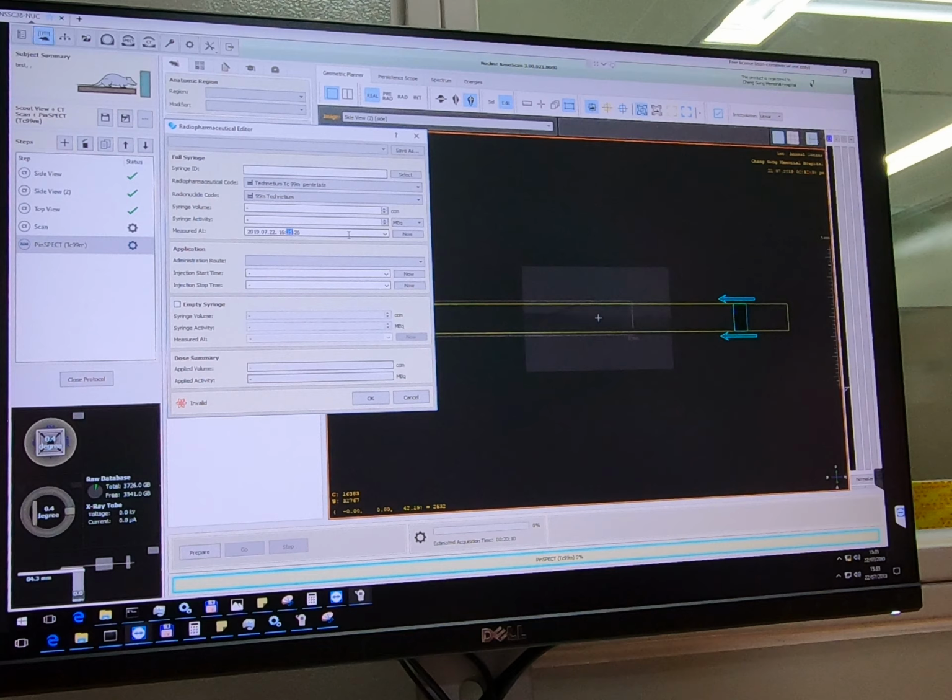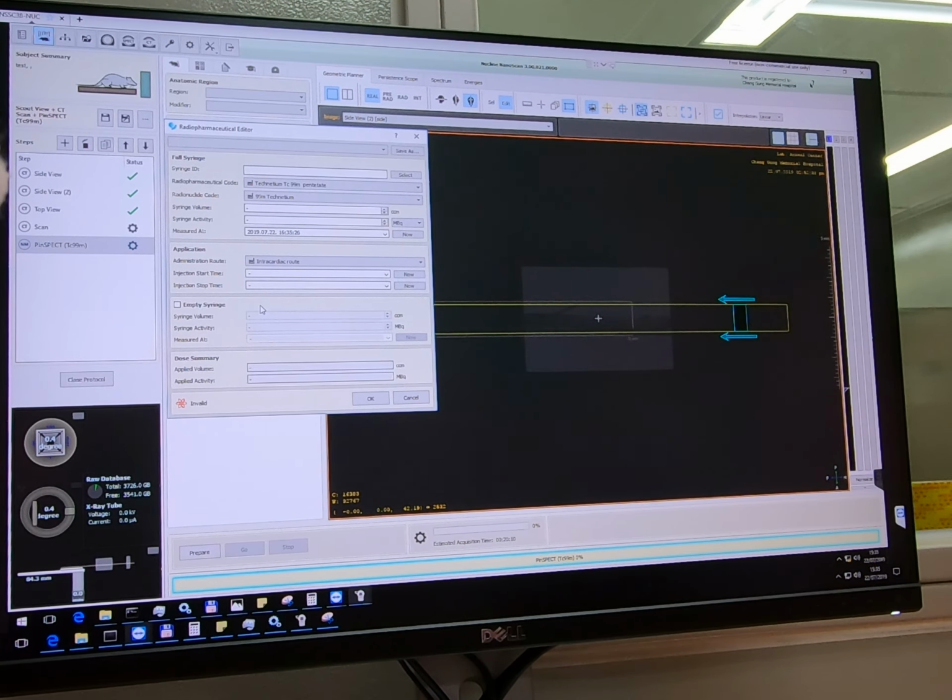For some previous software versions, the millicurie was not really handled in a correct way, but now it is working fine, so it depends on you which one you prefer. Of course you also have to fill in when you measured it with the dosimeter. When we press the now, the current time will be put here, so you can easily modify it. And administration route is also a must, but we can predefine everything here. So actually the volume, the activity, and the times which you have to fill in for every single scan.